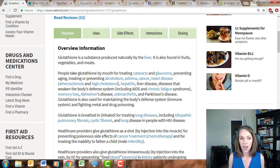and it's called glutathione. And I'm going to go through a few articles with you, talk to you about what glutathione is, what it actually can help with, and what the best forms and sources are. Because as you know, there's a lot of products on the market. It gets very confusing for people. And you want to make sure that if you're going to spend your money on supplements, you're getting a good quality product that you're actually going to be able to uptake and absorb.